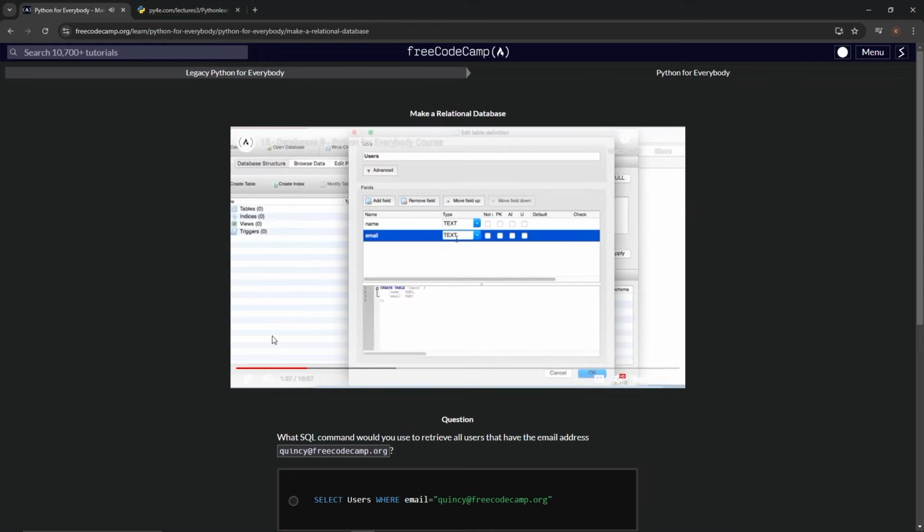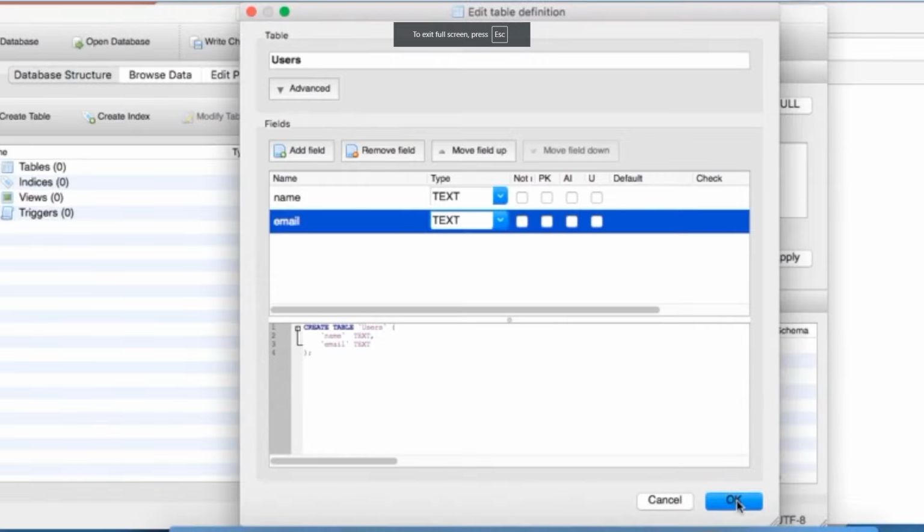Whatever. Here we are in effect making columns and rendering an opinion as to exactly what that column is supposed to be used for. Oh, he did push OK. We're not allowed to violate that. It's not like, oh, we'll do whatever you want, because the database is optimizing its storage based on a contract that we're effectively making ourselves. We can make these columns anything we want, but we're going to contract with ourselves. You can see there's a create table, and that's on the slide, and that's the SQL way of doing that. This user interface is just helping us write SQL.